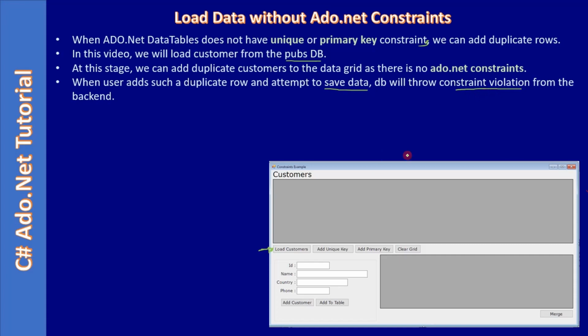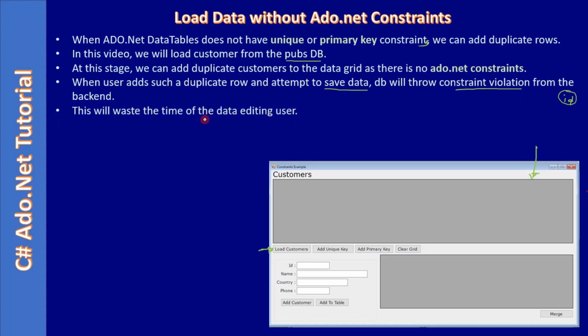Say for example, we know that ID column is unique, right? And if you add a duplicate row with same IDs, here ADO.NET will allow it. So in the data grid, it will allow adding the duplicate rows. And when user clicks the submit data, let's say user is making modification, they are submitting the data, the SQL server will throw the error, right? So that's what here we are talking about.